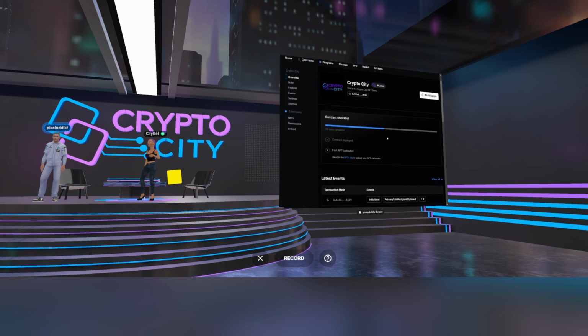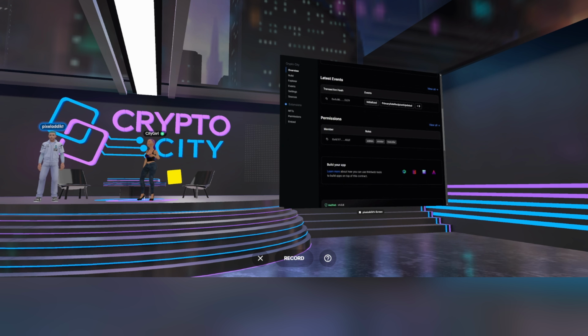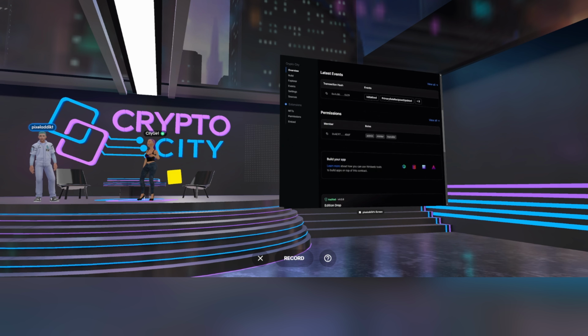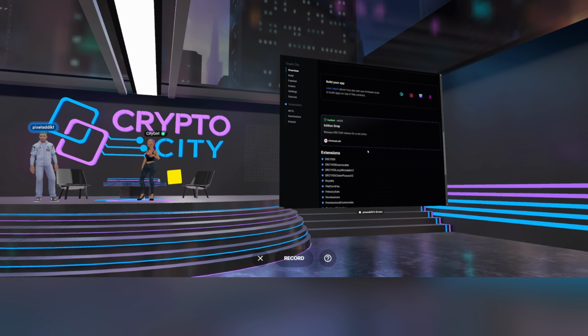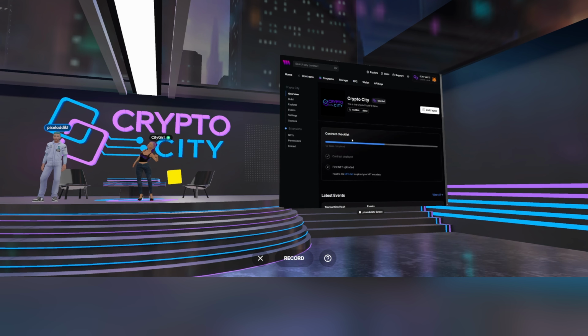Okay, so that contract is there, and you can see that it's been initialized, and it has a hash and everything, and it's been audited, so it's all safe, but it has no NFTs. It has a contract address, which is good because that means it's on the blockchain, and you can search for it and see everything in the back end.